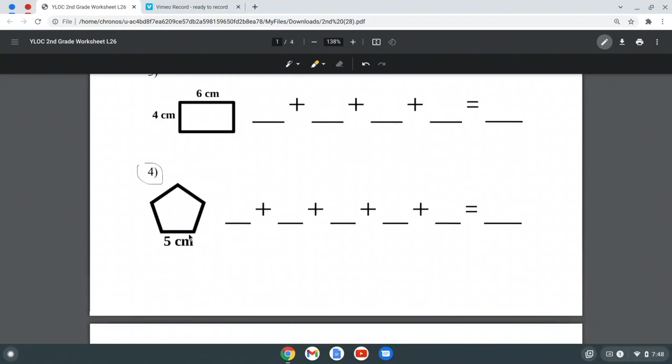Next. 5 centimeters. This is a pentagon, so all their sides will be equal to each other. So it'd be 5 plus 5 plus 5 plus 5 plus 5.